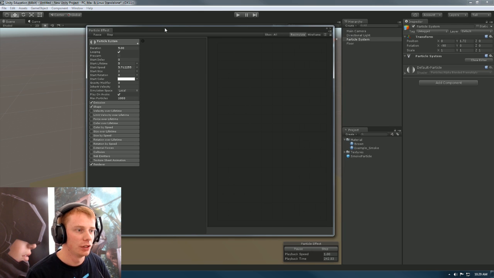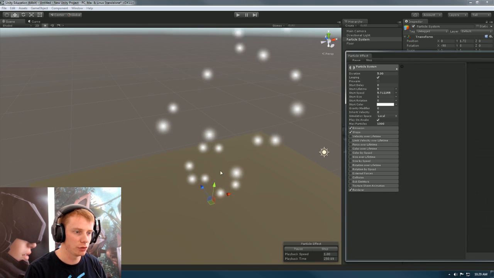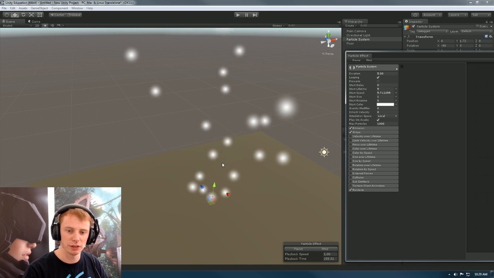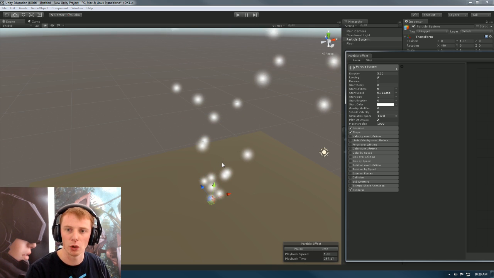All right, so that's what we have so far. Let's go make our particle. At the moment, our particle dot that we see in the background over here is just a round dot with transparency around the edge and stuff like that. Now we're going to make our own one.